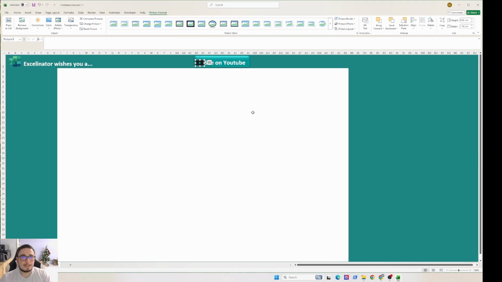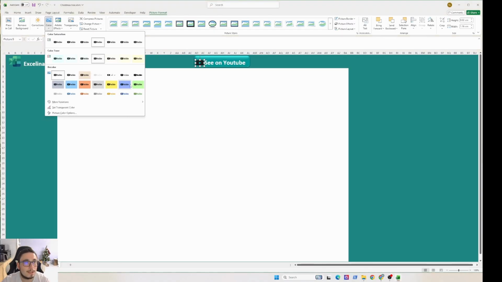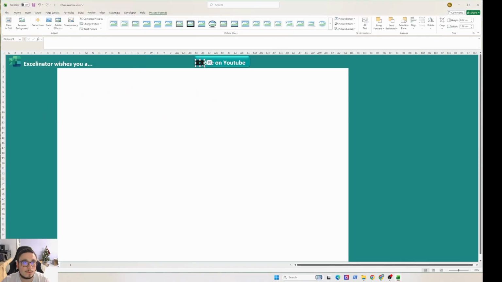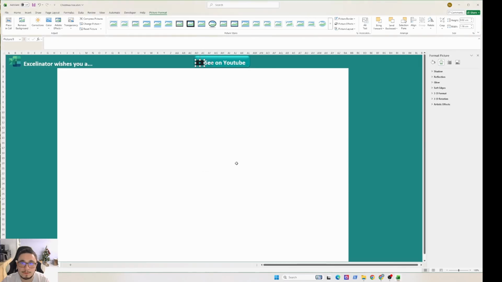Now the problem is my icon is black. I don't want black. So again, two ways. We can go in colors, but it's a picture that we import. So it shall not be perfect. We can choose, but yeah, it's nothing I want. Easiest way, when we want white, we can just go in format picture.